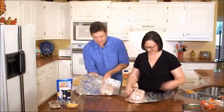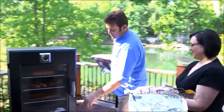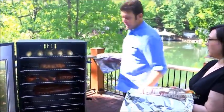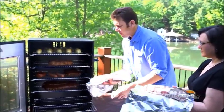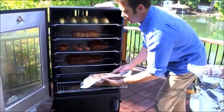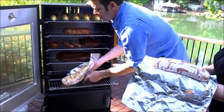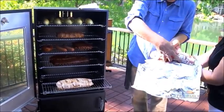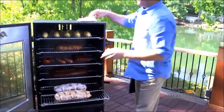Let's go. Okay. Here's the fun part. So Lori and I have our pizza and our cheeseburger patties ready to go into the smoker. That is correct. All right, now we've got the smoker set, again, 225 degrees, right? Absolutely. And we're gonna smoke them for two hours. And we're gonna slide these on the bottom. Now, this is always something that we want to point out to everybody, is when you are loading your smokers, always put the raw food on the bottom.